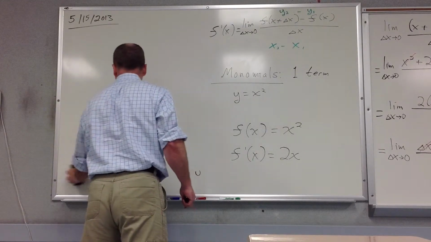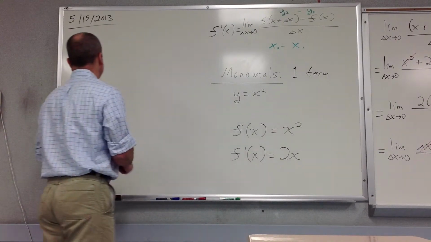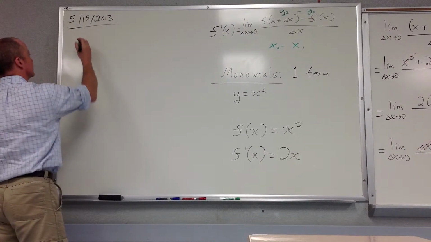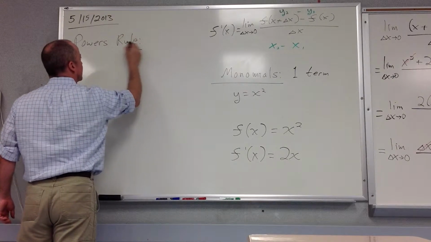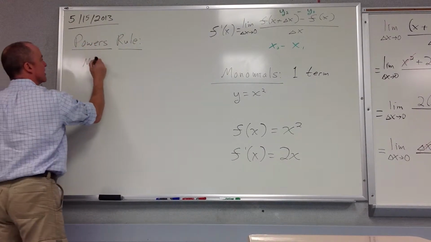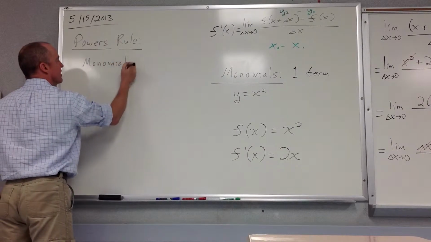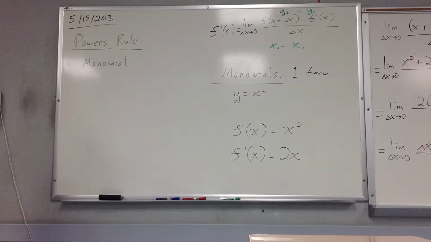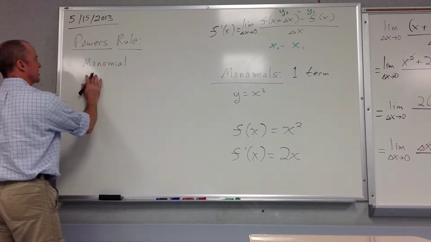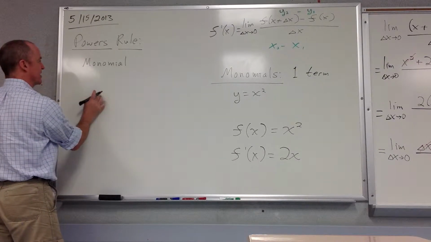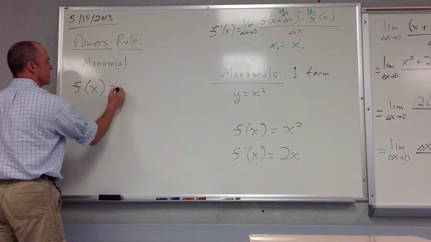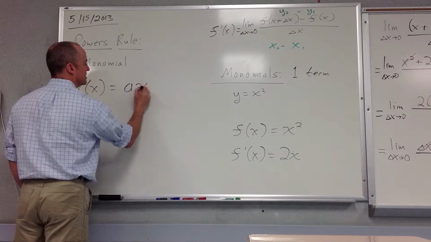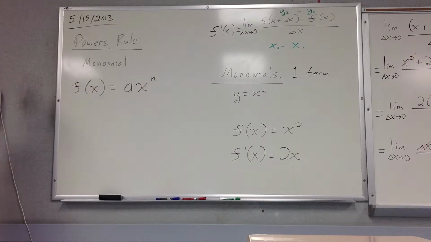There is something called the powers rule. The powers rule for any monomial, and it works for other things as well. Works for polynomials. Okay, I was going to try and prove it, but I think I just lost the time to do it. If you're looking at f of x equals a number times x raised to an exponent, there's a pattern you're going to find out happens.